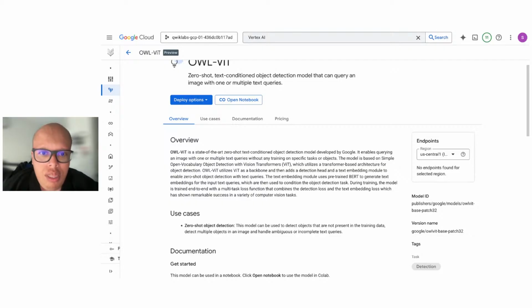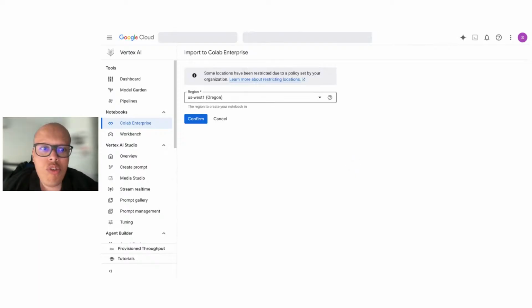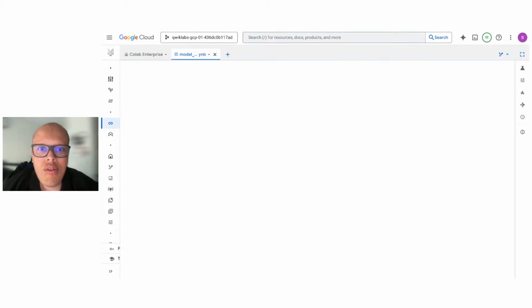So you can see that this model card comes with a page that has an open notebook link that is going to open the Jupyter Lab notebook. Let's click on open notebook and see what happens. So this goes to Colab Enterprise, and then I can choose my region and create a notebook, and then I can run through it.